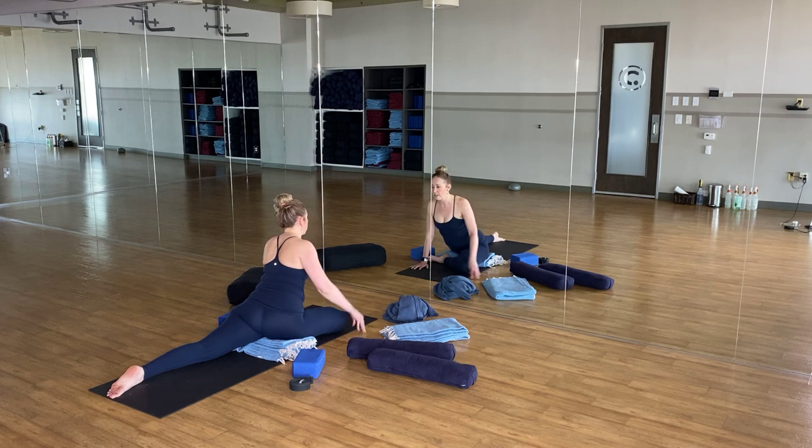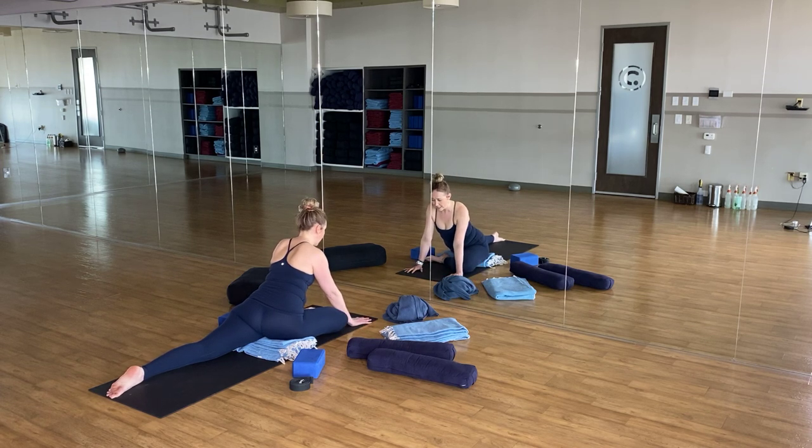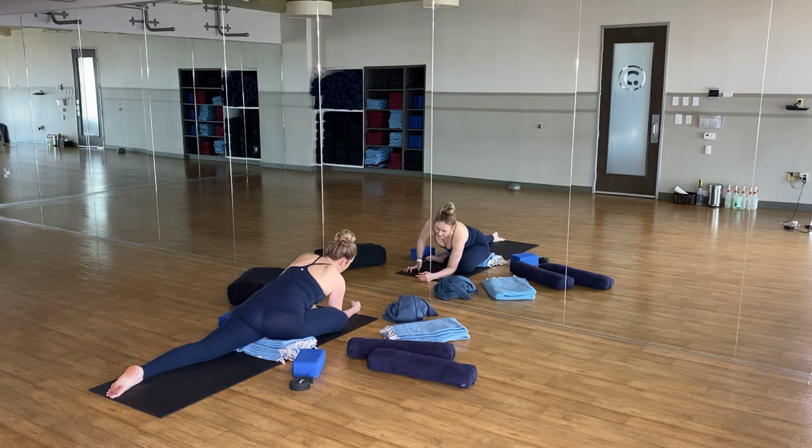Then your choice from here is if to stay up on your arms is fine if you're really focused on finding relaxation in the hips. If this is very, very strong for you in your hips, I recommend staying up on your hands just so that you can practice surrendering in the pelvis. If you're able to surrender the weight of the pelvis, still feeling some sensation but able to surrender, you can come to the forearms or all the way to the floor.